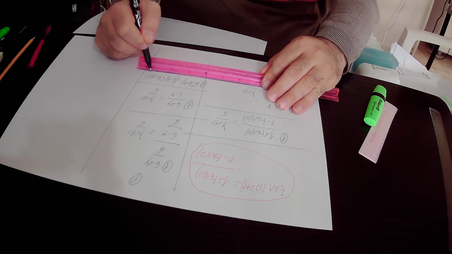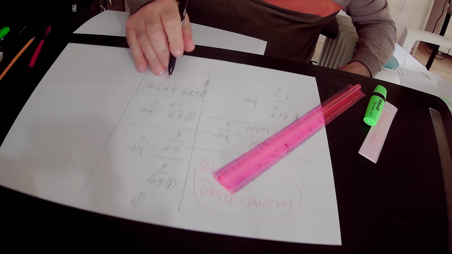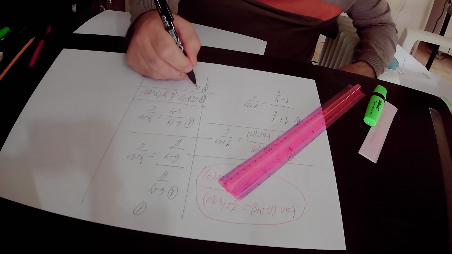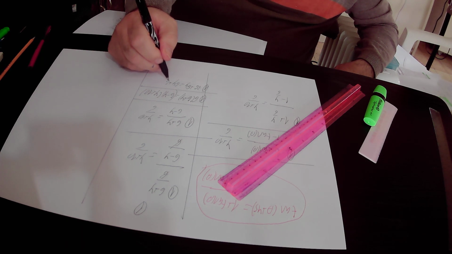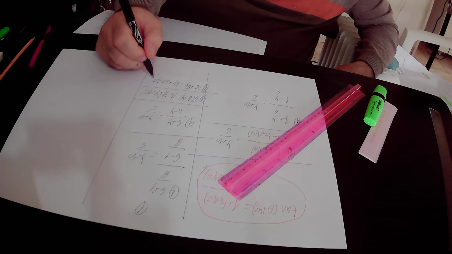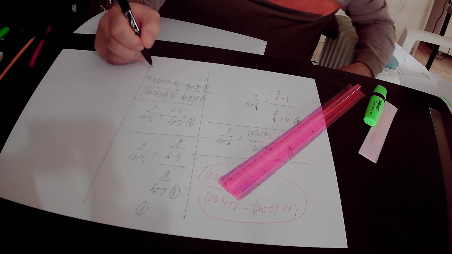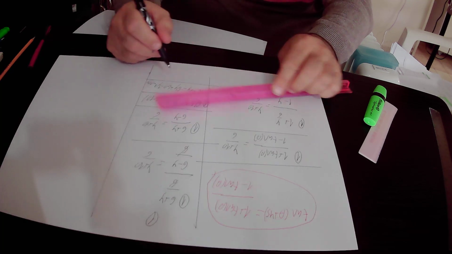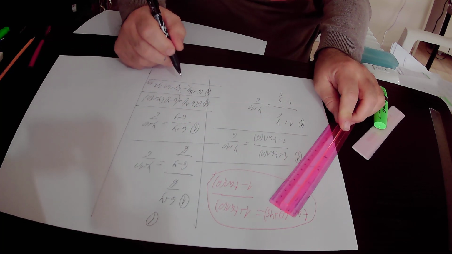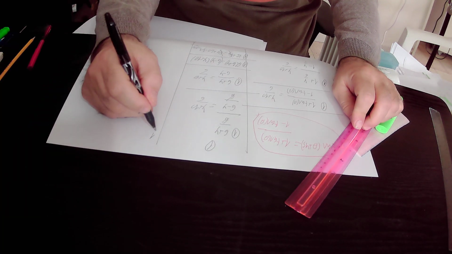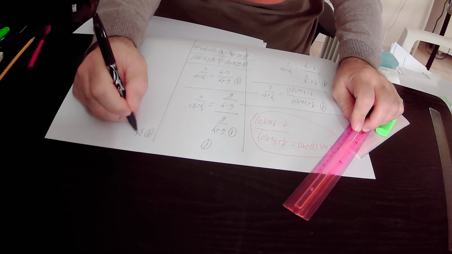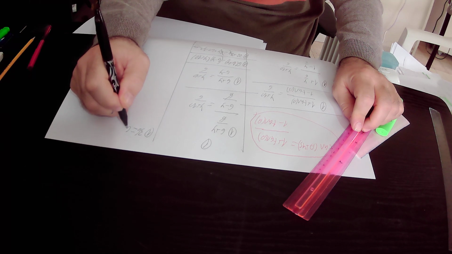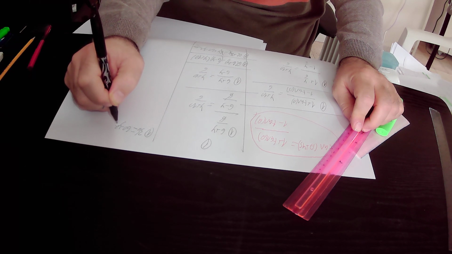Here we open the brackets on both sides of the equation and we get 6 times 6 is 36 plus 6Y, equal to 6Y plus 6 times 10 is 60 minus Y squared minus 10Y. Here we have 6Y on both sides of the equation, so 6Y gets cancelled. What is left is 36 on this side, equal to 60 minus Y squared minus 10Y.